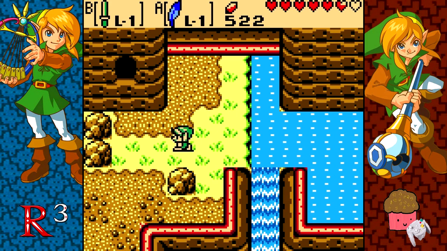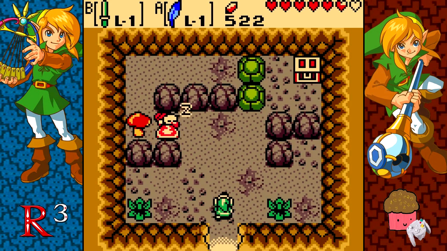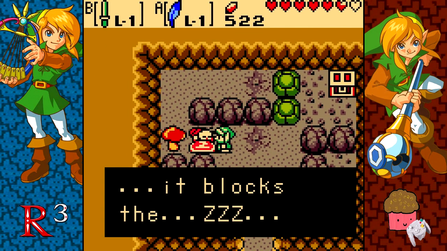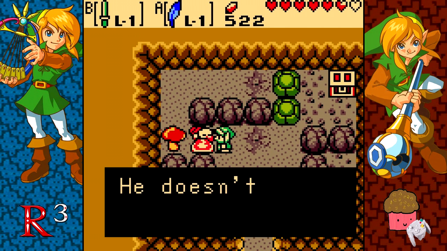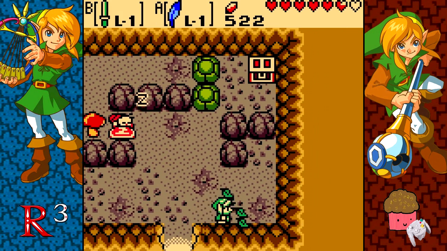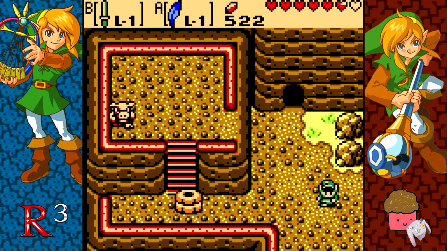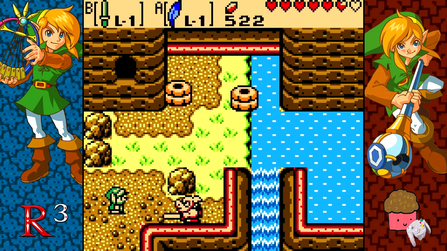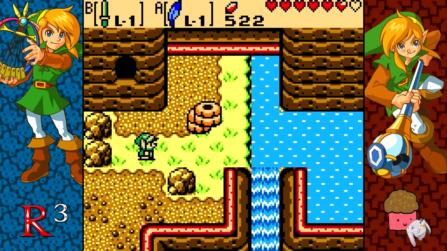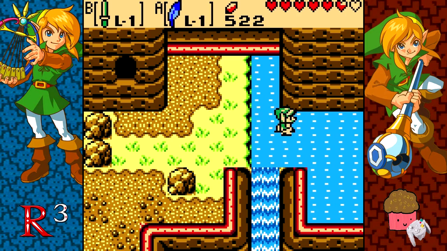So, although this is kind of an unnecessary step, I'm going to go in this cave and show you what this guy says. The snow blocks the... He doesn't seem to hear you. Which is fine, but it says snow blocks something. So what we see is there's an entrance to a cave just up there. What we need to do is change the season to winter so that it creates a snowbank and we can get up there.